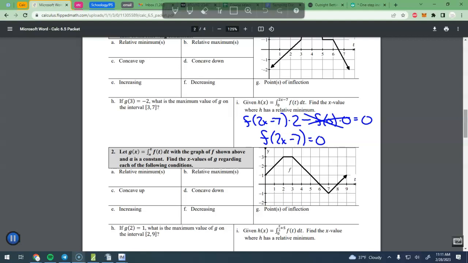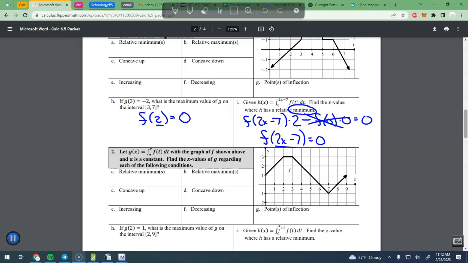Well, now I'm going to go look at my graph, and I'm looking for a relative minimum. So where on this graph, this is the derivative from there, where does a minimum occur? So now I also know that f of 2 equals 0. And 2 matters because it's the minimum. And it's also true that at that spot, the derivative is 0. So just read the graph. Well, if this equals 0 and this equals 0, then I can set them equal to each other.